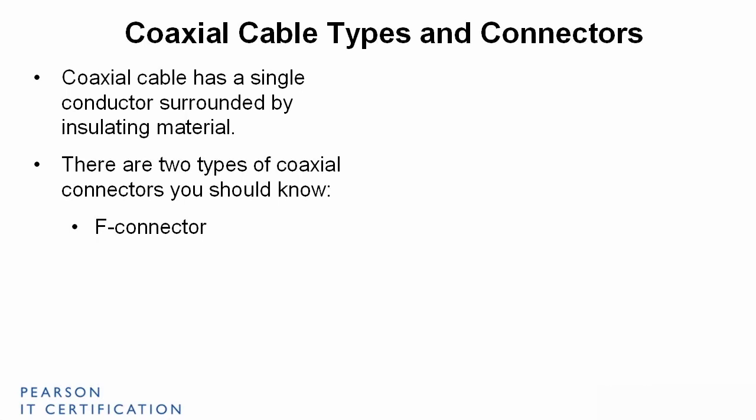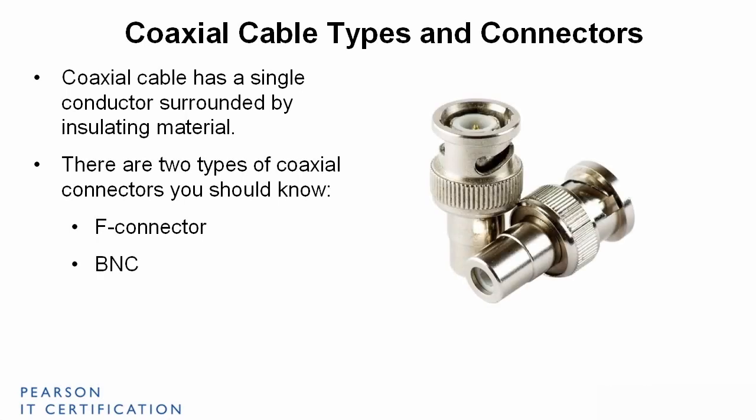And the other type of connector you want to know is the BNC connector. And this is a screw-on connector that was used with older coaxial cabled LANs that had RG58 as the standard. And that's pretty much a thing of the past. This was used with older bus and ring topologies. It's on the exam, but chances are you won't see it. And if you do, it'll be in the process of being upgraded.